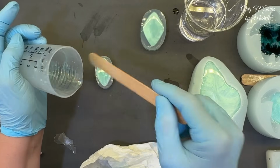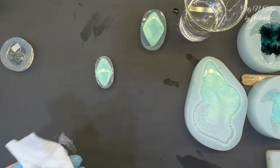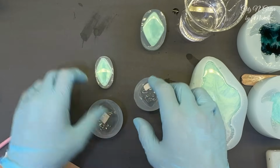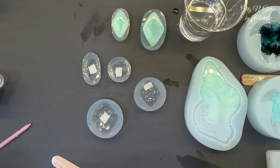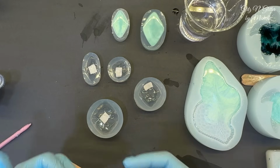And we'll compare the new one and the old one. Okay, that one's gone. I pulled out some little tiny cups so I can mix different colors for these ones. So let me just grab a couple of colors. I really want them with a powder in them, I think, because I don't like to see through them.